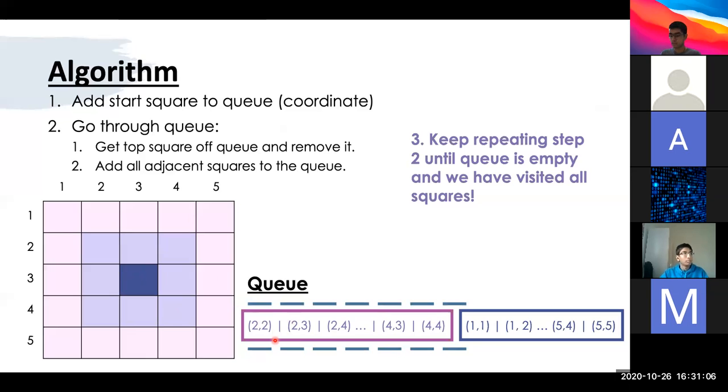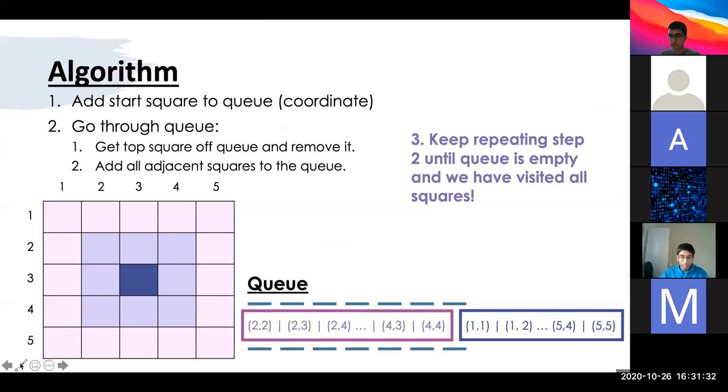Wait, so for the queue, would it delete all that stuff in the pink, and then it would be replaced by the stuff in the blue box? Yes, that's correct. I wanted to demonstrate, how do I turn off the pointer? Okay. I just wanted to demonstrate how the queue stores stuff based on distance from the center. So you're correct. The stuff in the pink box would be removed, and then the stuff in the blue box would be there.